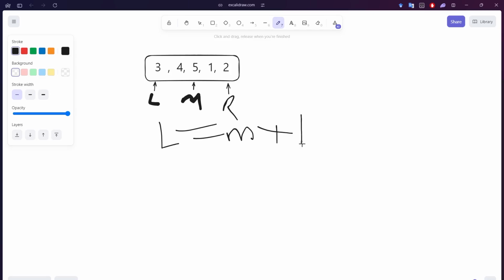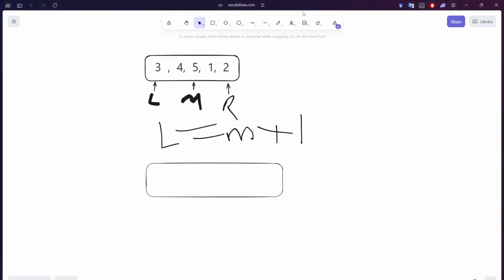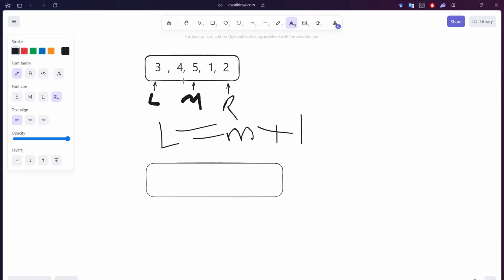Okay. And then suppose we have an array. Let me think of an example. We will just rotate this array a little bit less to give you the idea of what I'm trying to do.